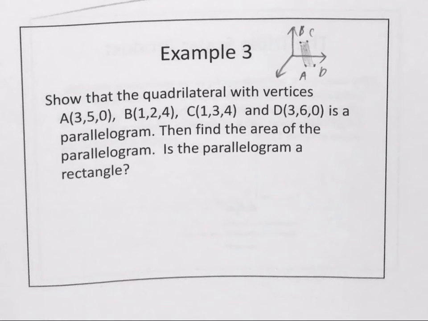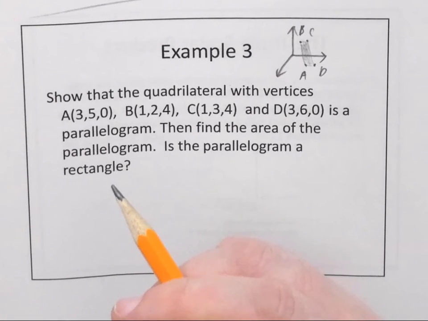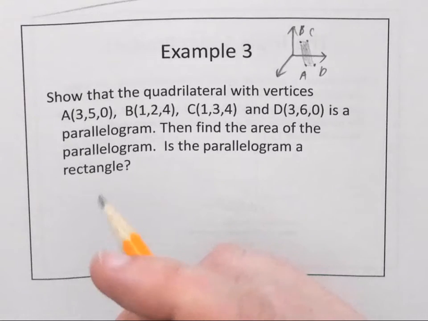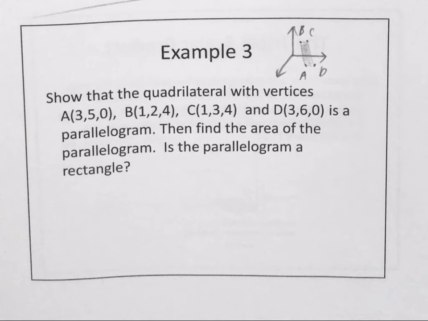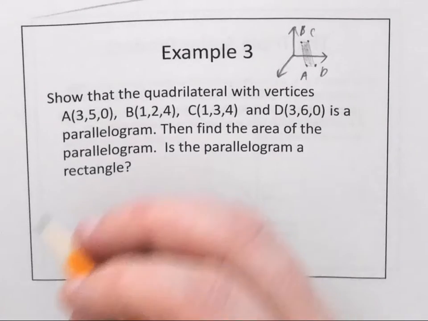Well, what are the properties of a parallelogram? Opposite sides are parallel. They're also what? Congruent. They're the same length. Okay? So, I just need to show that they're parallel and congruent. So, what I need to do is actually generate some of these. I'm going to turn them into vectors just so I can work with them that way.